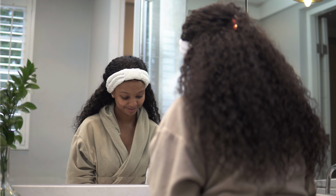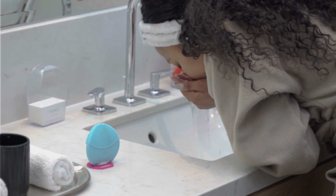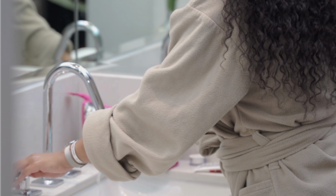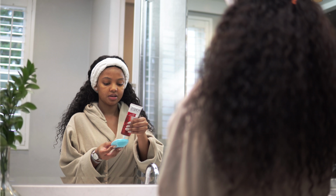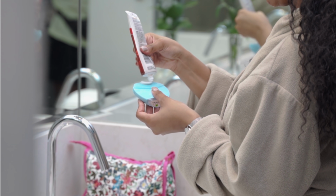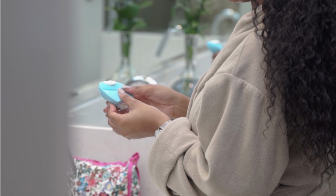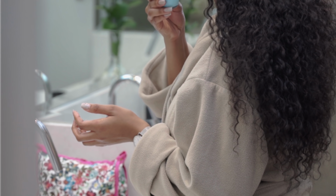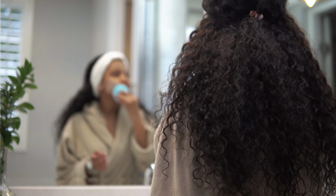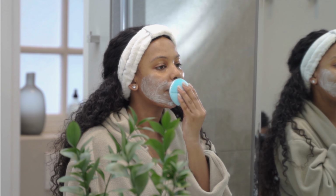So I'm first going to start off by wetting my hands as well as my face. This is going to help my face wash foam up very well. And I'm just going to now put some of my face wash onto my Luna Mini 2 device. Now I'm going to switch on my device, and I love how you can control the intensity. You can either turn it up to increase the pulsing, or you can decrease it to decrease the pulsing, of course.